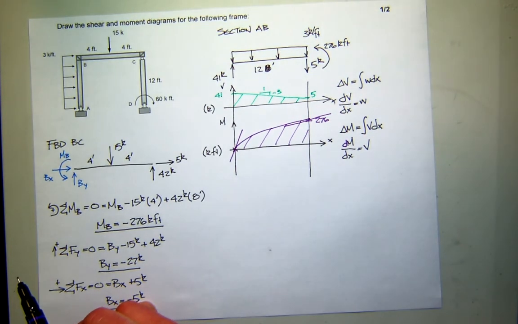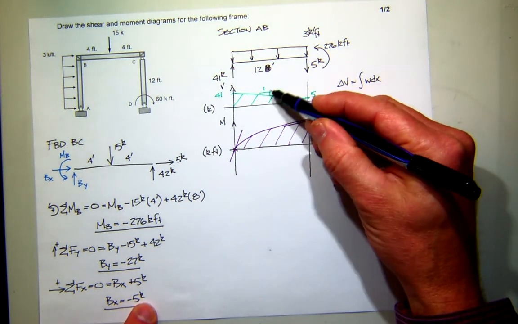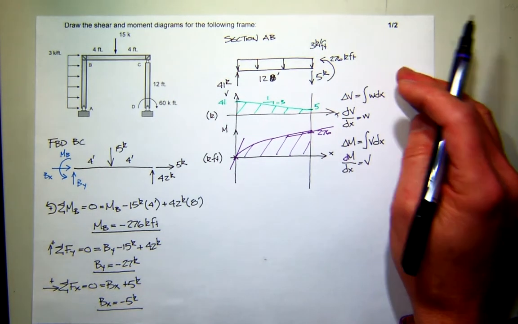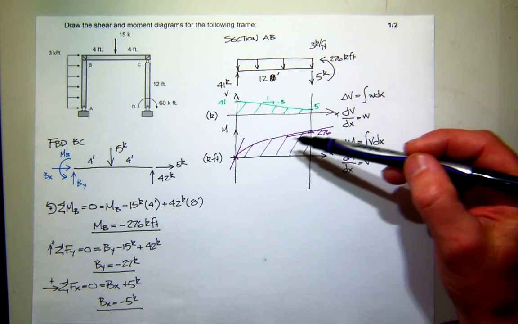Why is there no midpoint? Why do you not have to find X in this situation? And we never crossed the axis. Well, why would it not cross the axis? It just didn't. That's just the way it is. This beam has all positive shear and all positive bending moment.